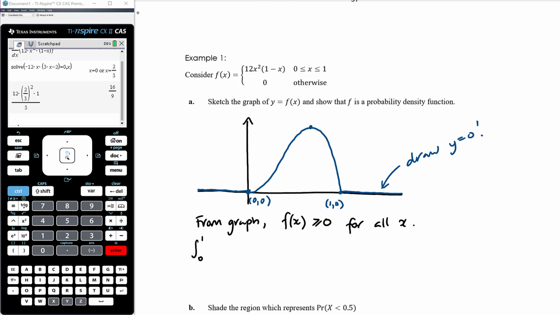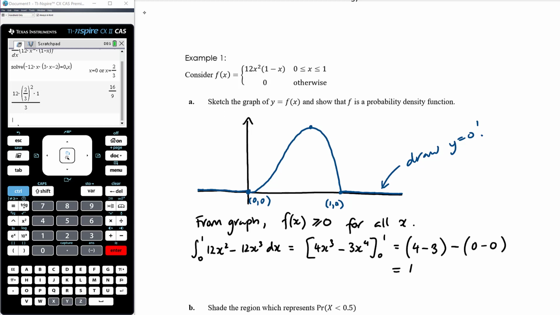So integrating from 0 to 1, the cubic, I'm going to need to expand that out in order to anti-differentiate it. So expanding it gives me 12x squared minus 12x cubed. Should have left a lot more space here for this question, apologies. So the antiderivative is going to be 12x cubed on 3, so that's 4x cubed, minus 12x to the 4 on 4, so that's 3x to the 4, from 0 to 1. Subbing 1 in gives me 4 minus 3, and substituting 0 gives me 0 minus 0. And so it is indeed 1.